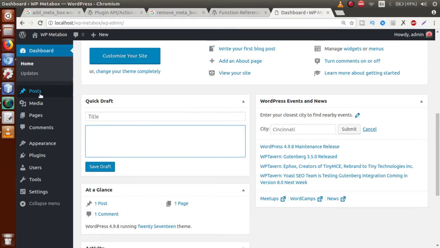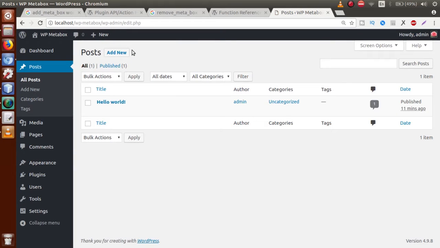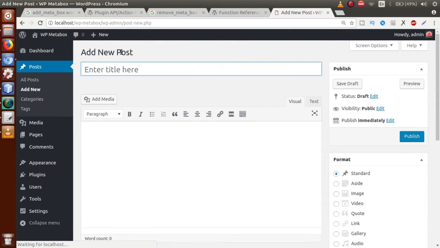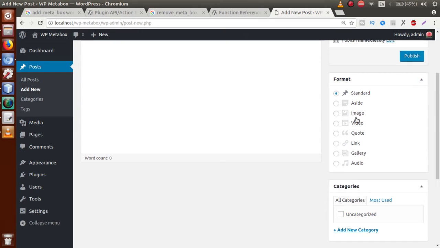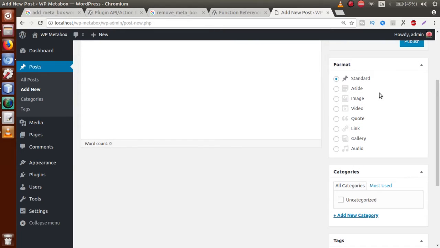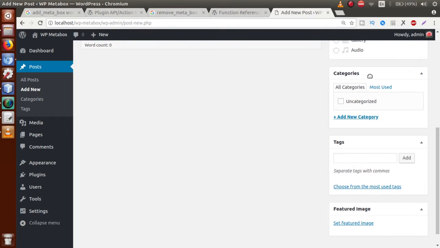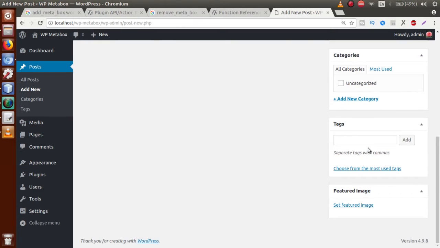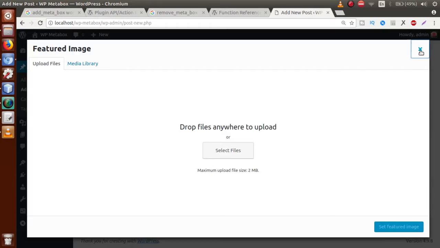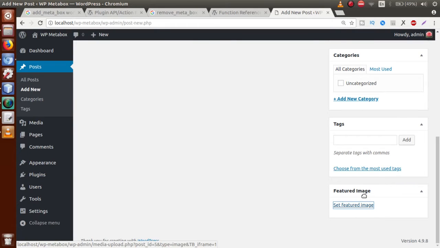If you go to the posts section, and I'm clicking on Add New, after clicking on Add New, we can see this is called the post formats metabox. As we can see, we can also drag and drop. It contains some information regarding our WordPress post type. Now scroll down, this is a category, a taxonomy that WordPress has registered. It is also a metabox. If you scroll down, this is a tag section. It is also a metabox. This is the featured image, with the help of which we can upload images to any of the posts. So this is also an example of a metabox.